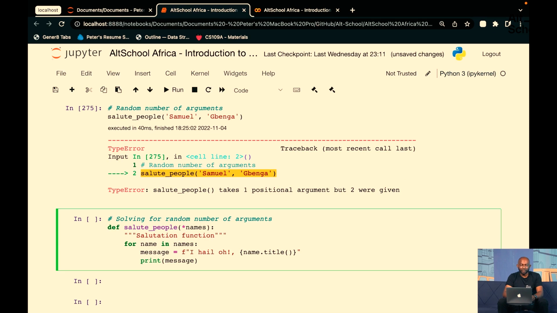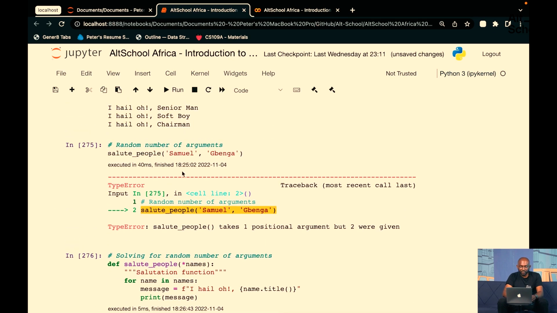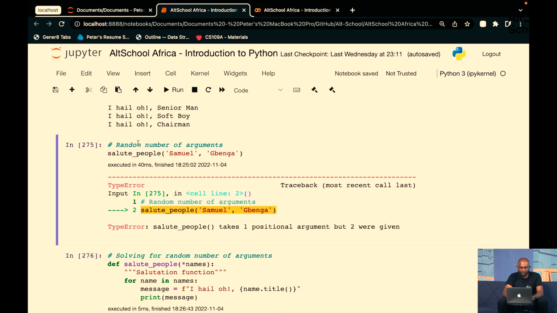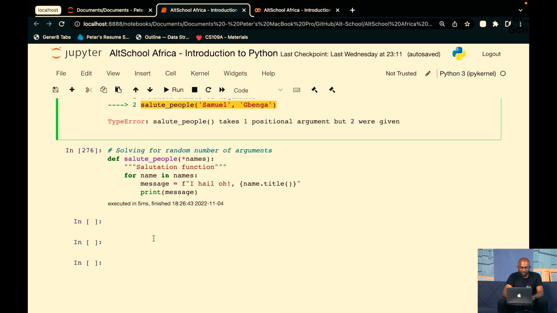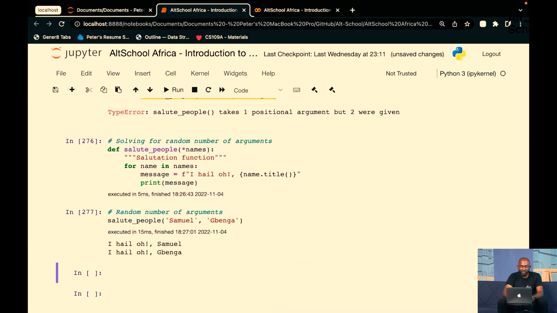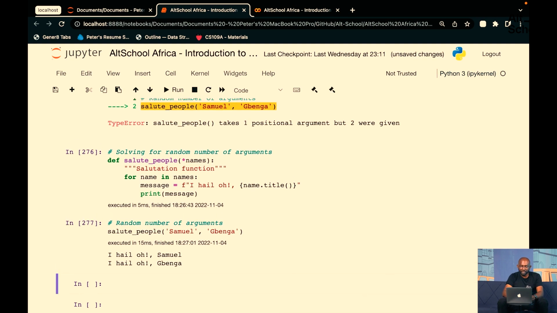Now with this asterisk, we have given ourselves a leeway. So now again, I go and I copy this random number of arguments. And I come here, you can see that initially we had an error, and this time around we have made up for that error.